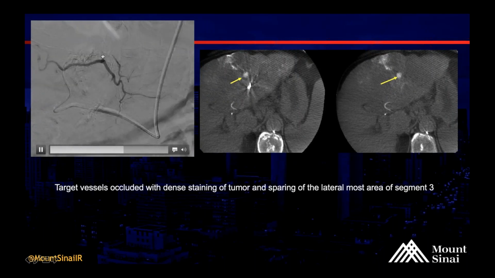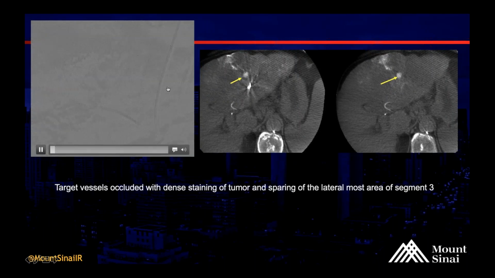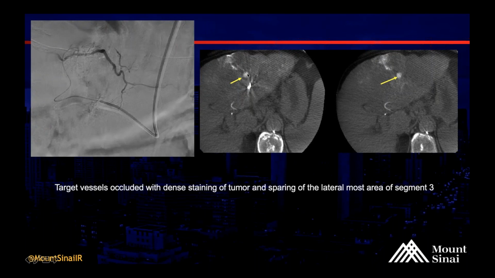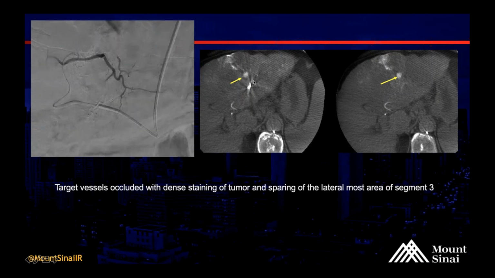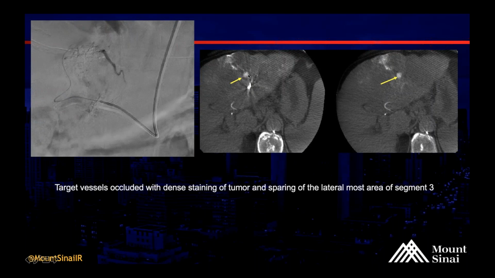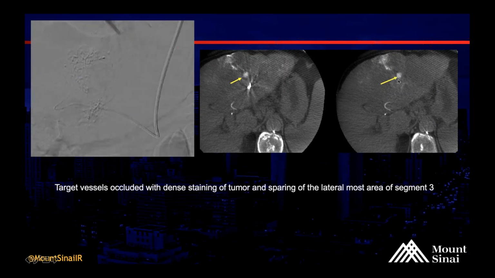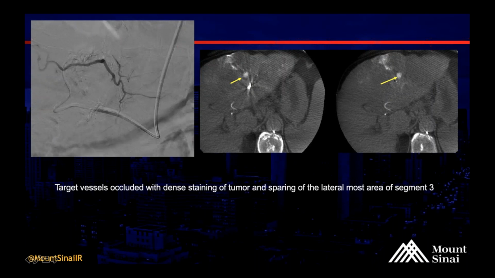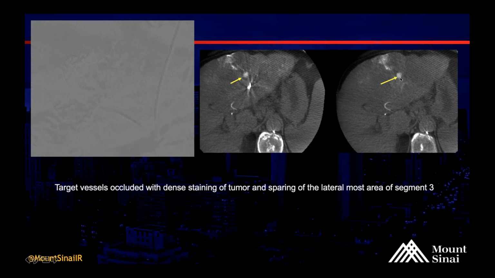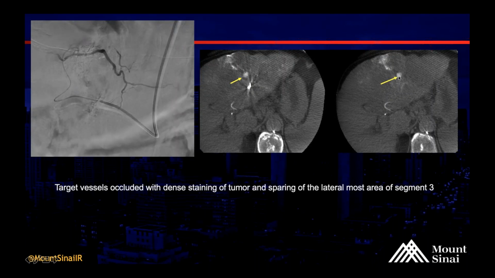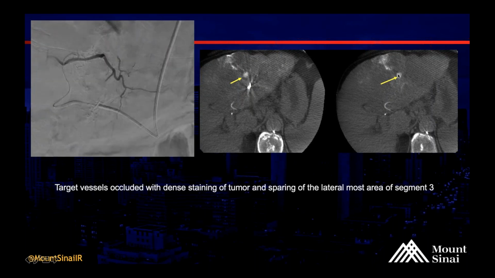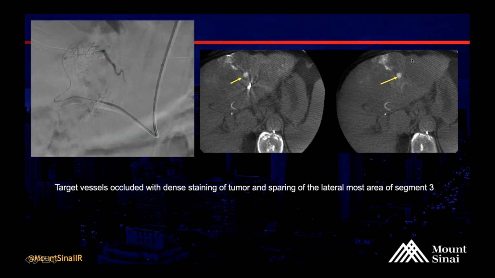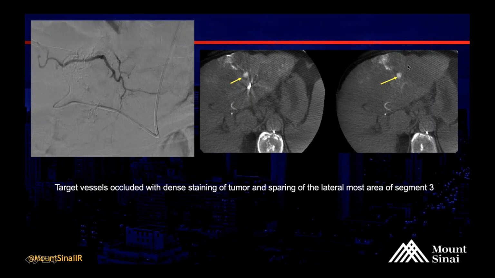After we finished, we took the balloon down. You can see this distal vessel is still filling. Here on the spin, this is the pre cone beam CT with the balloon down. You can see the tumor and all the lateral segment filling. And then this is the final: the catheter's still in, the balloon is down, but the embolization is completed. You can see the good lipiodol staining in the little tumor here, a little bit of filling here, but the lateral segment is basically spared from the chemoembolization.